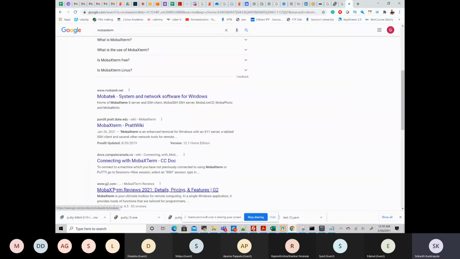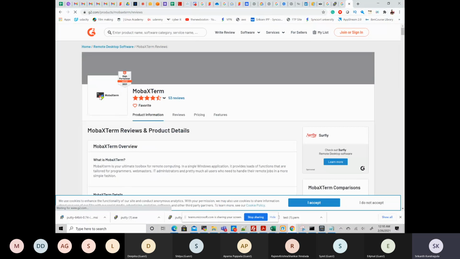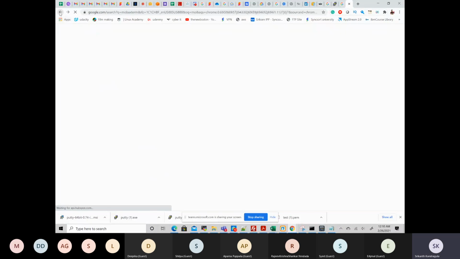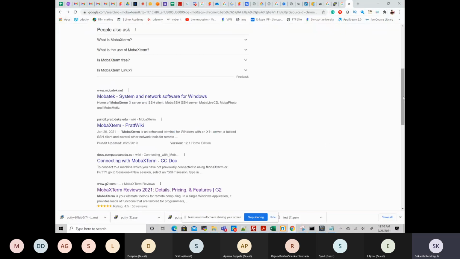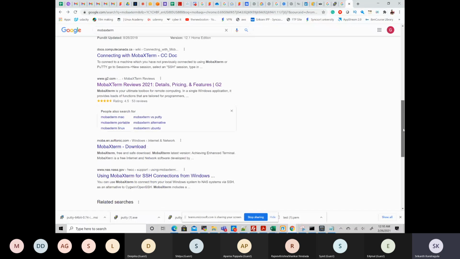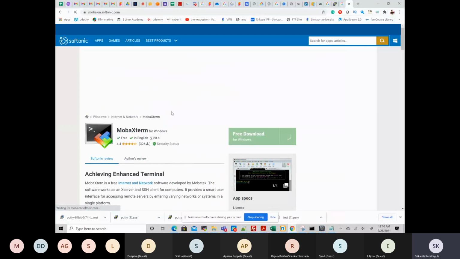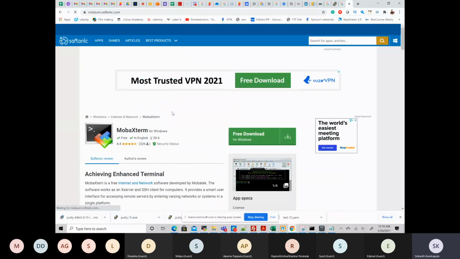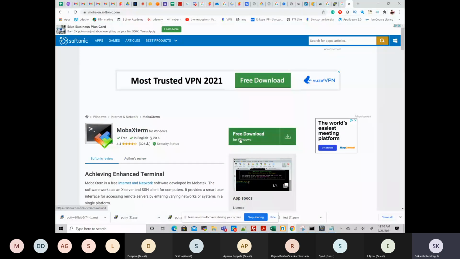And see, this is g2.com. If you download it from any other site, the organization cannot control where you download it from. If I download it from this website, this is some Softonic website, it might also have a virus, and that can breach data in the organization.